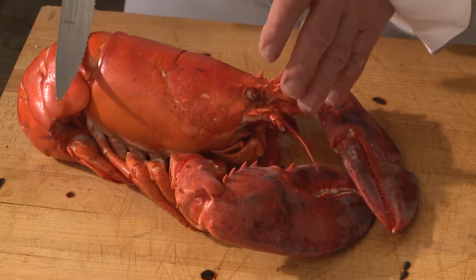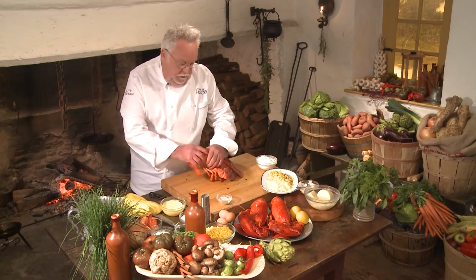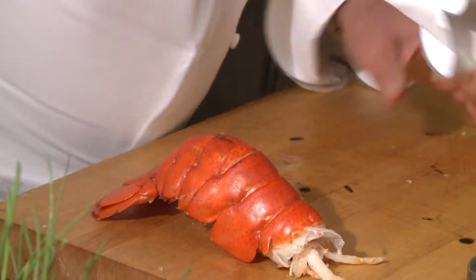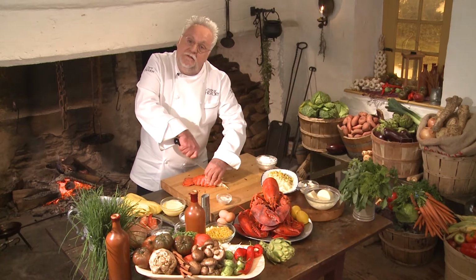Interesting, lobster in the 18th century was not really known as we know it today. As a matter of fact, there is a memo that was sent from the director of prisons to his wardens saying, please do me a favor and don't serve lobster more than 3 times to the prisoners because it's inhumane. Mention that.